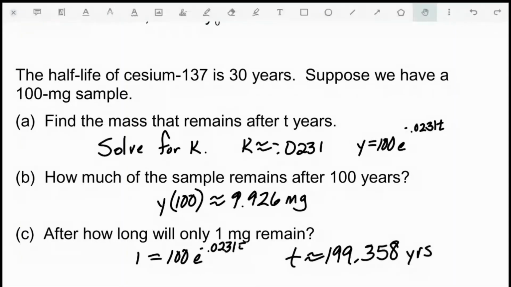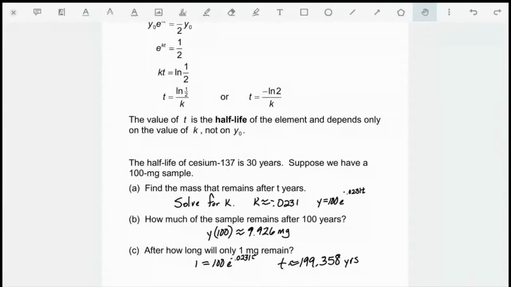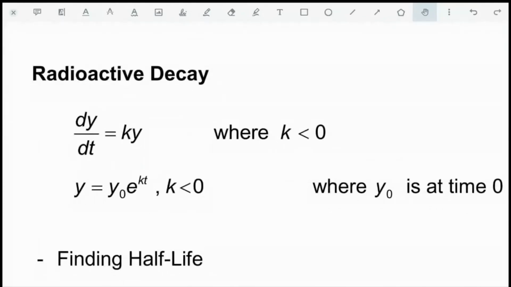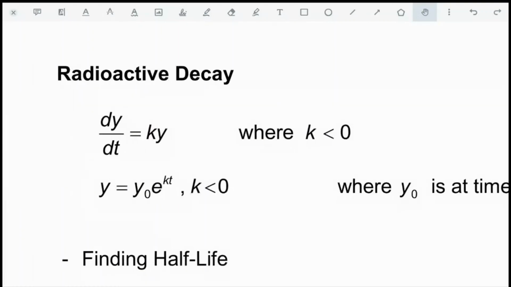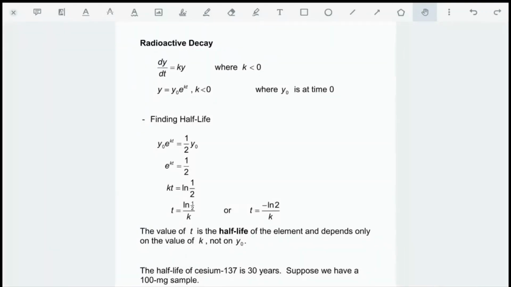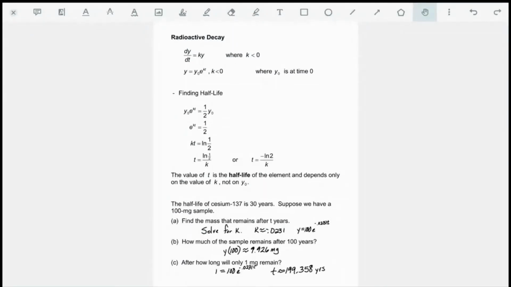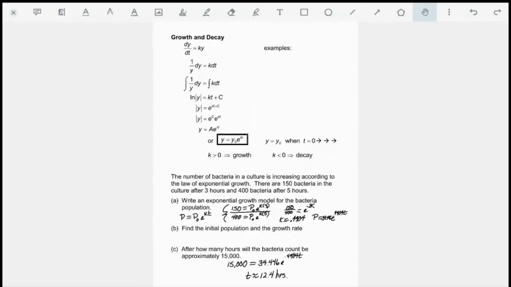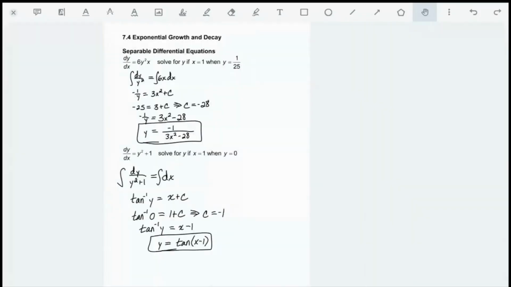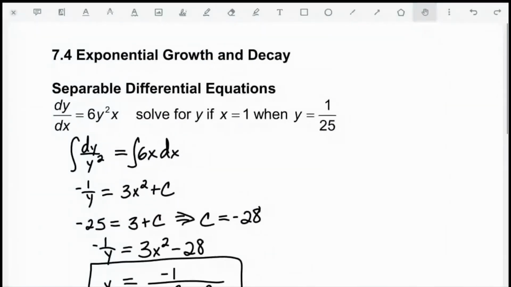Okay, so as you go through your assignment, anytime you have these types of applications where they're following this exponential growth or exponential decay model, you don't have to work through all the steps. Now, you are going to see a couple of applications where they're going to give you some problems where your growth models are not going to be exactly the same. And in that case, you would just have to solve the differential equation, and then at that point, it turns into an algebra problem. So you will see both types, but primarily it's just going to be using that one differential equation, dy/dt is equal to k times y.